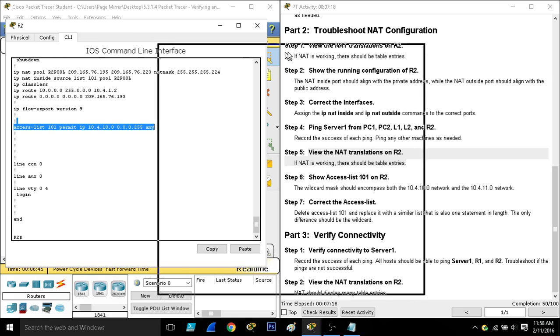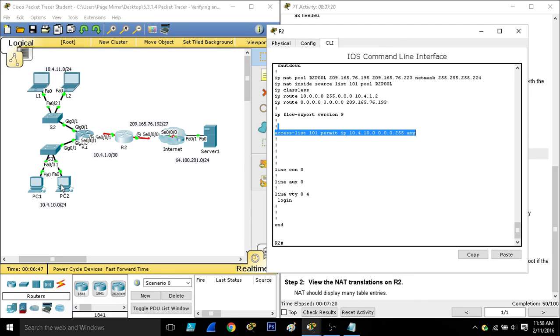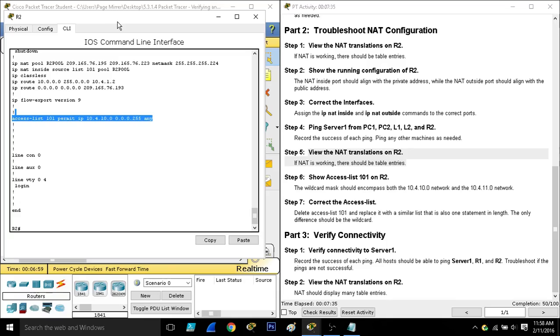So it's only permitting this subnet. Obviously there's not a permit for this one. Now we could rewrite this to include that, so that's what I'm going to do.